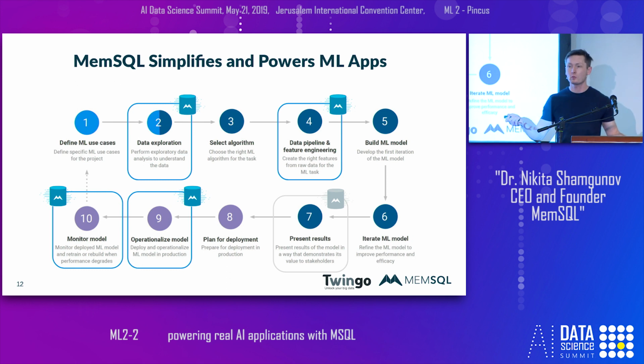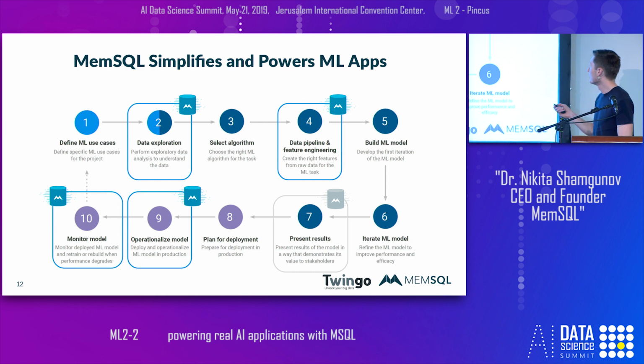Usually there's Kafka somewhere, and once data is in Kafka, you can put data into MemSQL at the click of a button. You say create pipeline, point at Kafka, and data is flowing in. Then you build an ML model. This is what you're going to do using Python packages, and then people iterate, right?